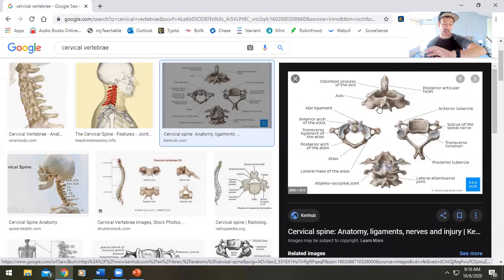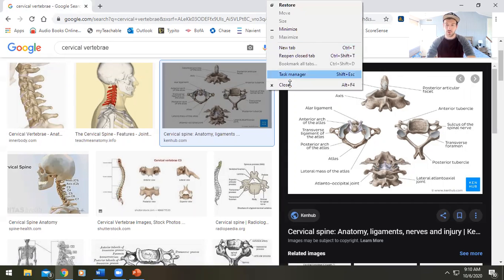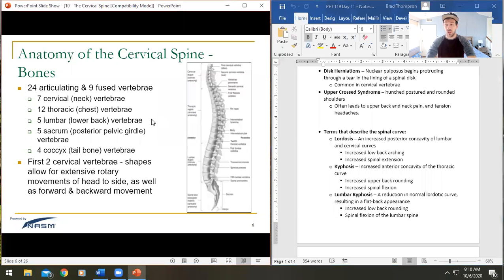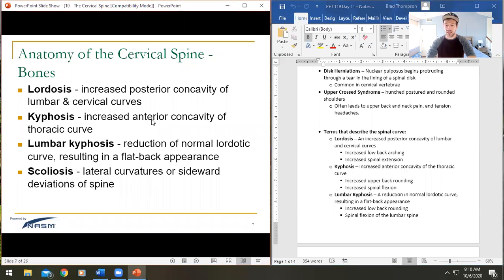And then we've also got our axis vertebrae. Your axis vertebrae is just below it, and that's the one that creates the little hole so that you can have the pivoting, right? And so you can see the little vertebra can reach up through this little hole here, and it can do this pivoting motion, right? So those are the top two parts of your cervical spine, and it's where a lot of your muscles are going to attach.